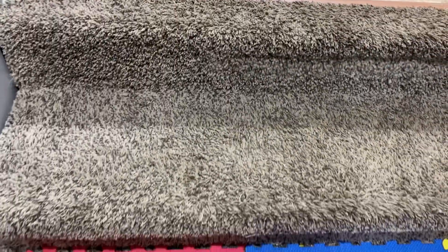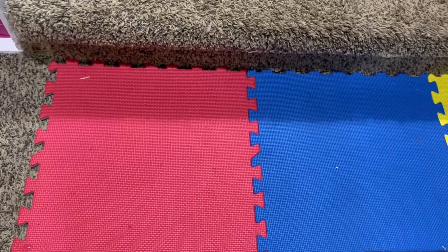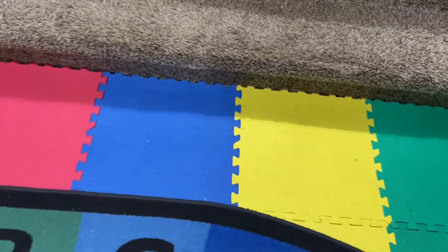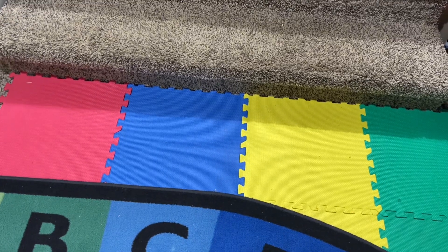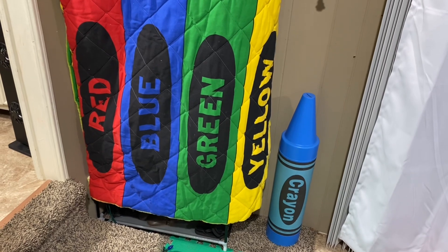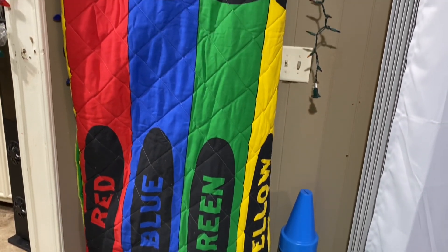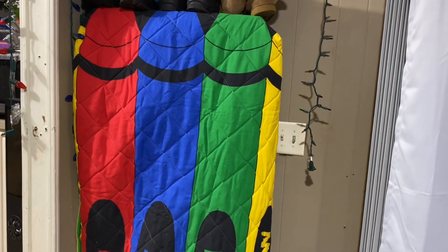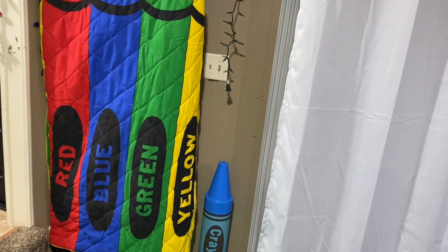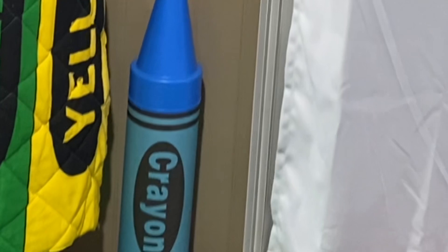So when Ivy was young — she's the younger daughter with the visual impairment — we put these mats by this step so that it wouldn't hurt if she fell or tumbled. They're just kind of still there even though she can walk up and down the stairs no problem. Then I have this crayon colored cover — it actually goes for a bed, but I put it over our shoe rack to kind of hide the mess of the shoes. And then we have the blue crayon for a piggy bank.